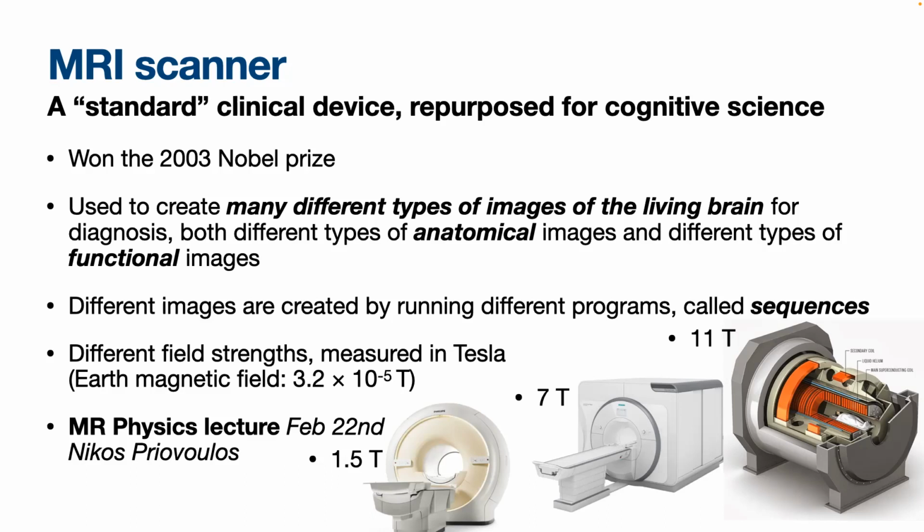But nowadays we're increasing the field strength, and the higher the field strength, the better the images that you can get. But think of it like this: a standard scanner is like a Toyota sort of car, right? These higher-field scanners are really in development. They're like a hypercar, where if you don't know how to drive really fast, you are going to crash. And that's also what happens with these types of scanners that are more in development. It's very easy to make the scanner crash or just end up with a rubbish experiment, just because there are so many settings that have to be just right. So Nikos is going to tell you all about how we use this giant magnet and the radio transmitters and receivers that are associated with it to produce images.